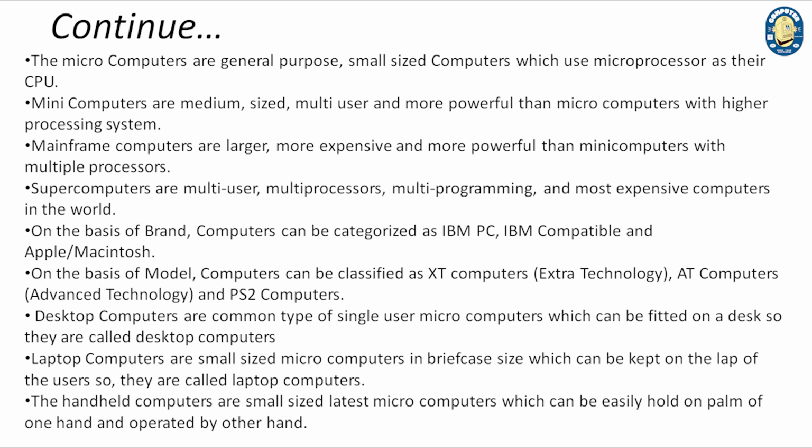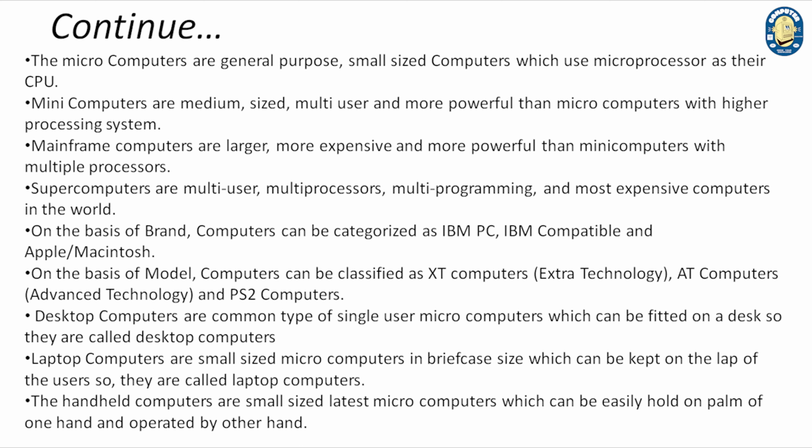On the basis of brand, computers can be categorized as IBM PC, IBM compatible and Apple Macintosh. On the basis of model, computers can be classified as XT computers, AT computers and PS2 computers. Desktop computers are a common type of single-user microcomputers which can be fitted on a desk, so they are called desktop computers. Laptop computers are small-sized microcomputers in briefcase size which can be kept on the lap of the users, so they are called laptop computers.